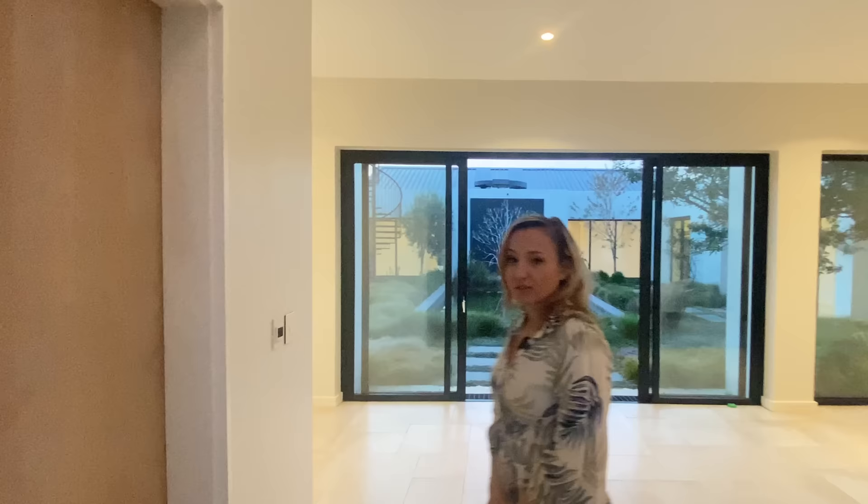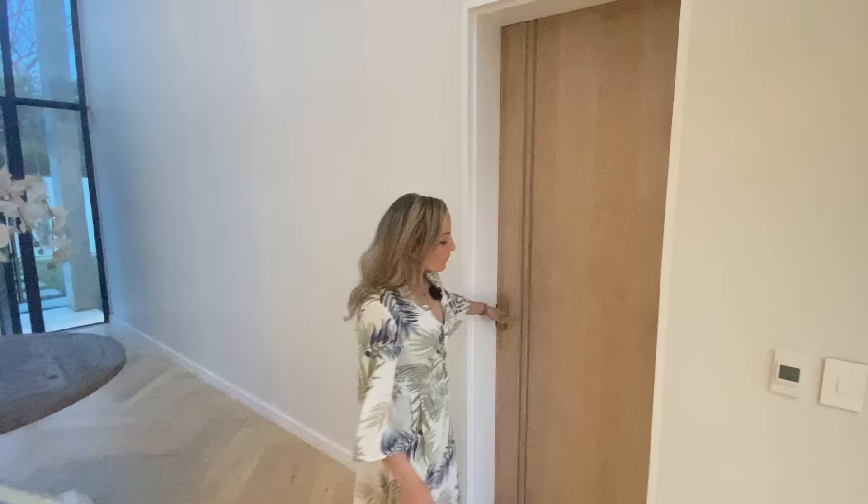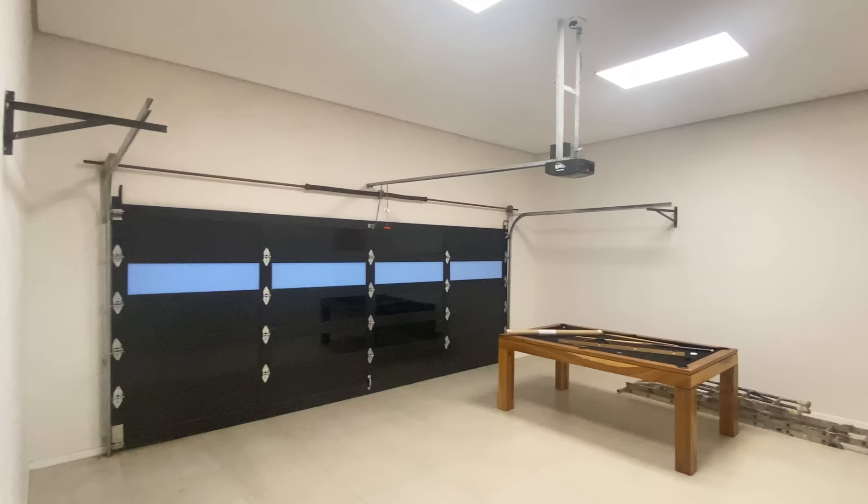We're going to show you one of the garages. I'd like to point out these custom doors — they're oak doors with a strip inlay, so cute and well thought out. And just look at the size — a full table in the middle shows the sheer size of this garage. Absolutely amazing.